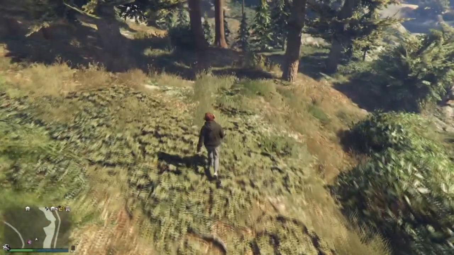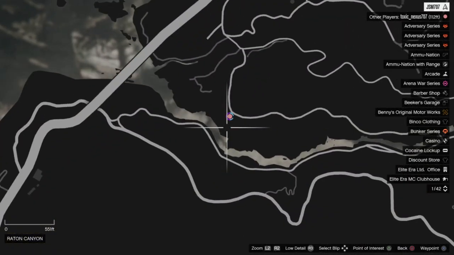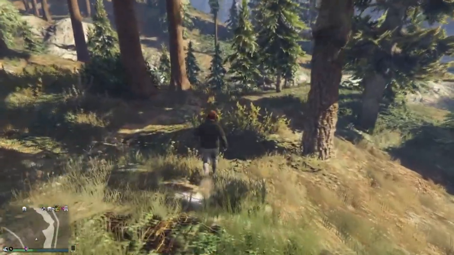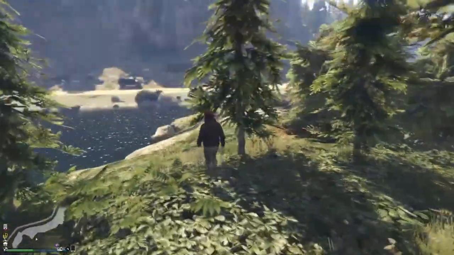But in this location that we're in at the moment, I'll show you again on the map. This is where it should be, around this area in Rattan Canyon. But like I said, I haven't been as lucky to find it first time, but you guys may be. So anyway, we're now going to move on to the next location. I'll see you when I get there.